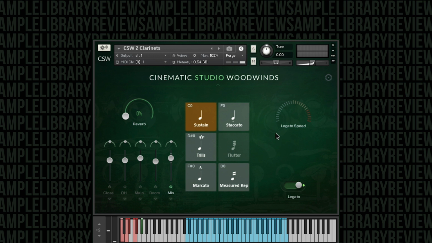I'll try do a little demo. I'm going to stick the mod wheel at a kind of set point, and then I'm going to go between two notes. I'll do an octave, right? And bear with me as I try to get the velocities bang on for the different legatos, just so you can really hear the difference between the legato speeds. Okay, so we're just going to go E to E.